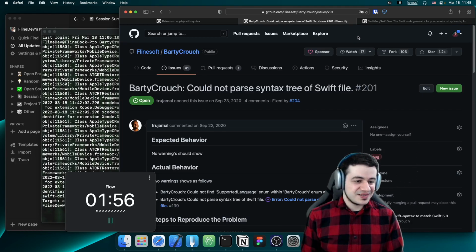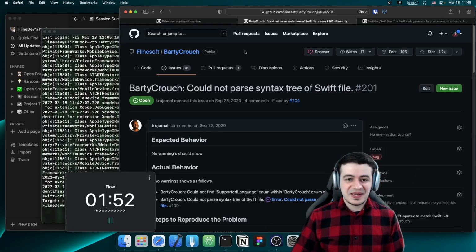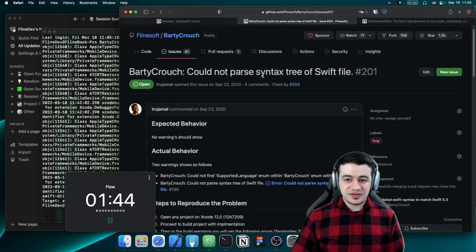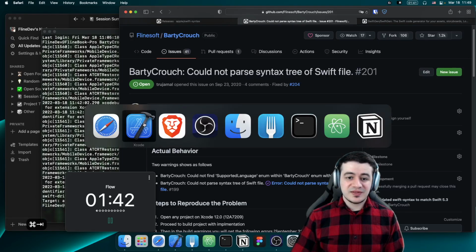Yeah, it's great that it was done so quickly. I also hope that the BartyCrouch release will be done fast. And then I can focus on the Open Focus Timer, which is the actual app that I'm working on right now. This is just in between those streams.